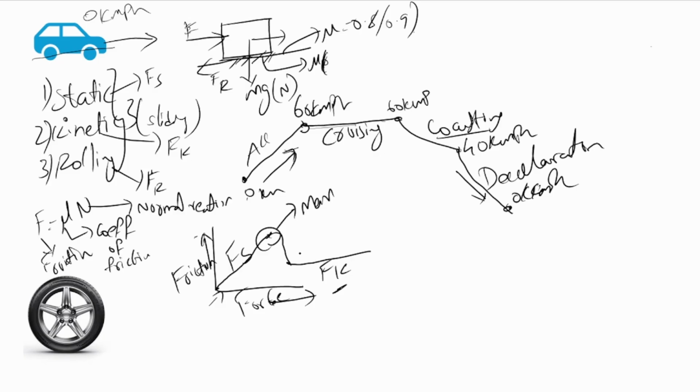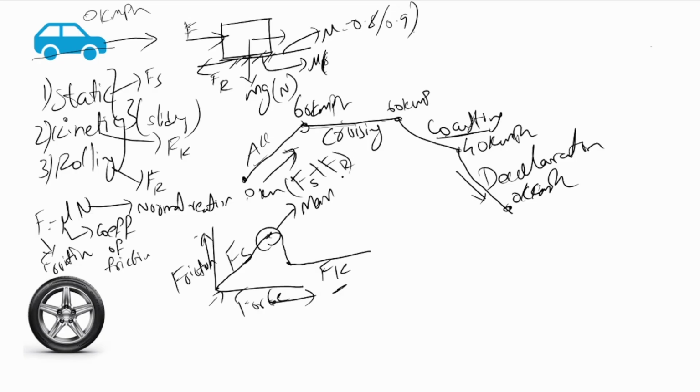Because now in these phases, the acceleration phase, cruising phase and coasting phase, I am going to explain which force is acting, which force is dominating, and which force is helping you to move forward. In the acceleration phase, your static friction is dominating. At the same time, you will have a little bit of rolling friction because your wheel starts rotating. So once your wheel starts rotating, a little bit of rolling friction will contribute in your acceleration phase.